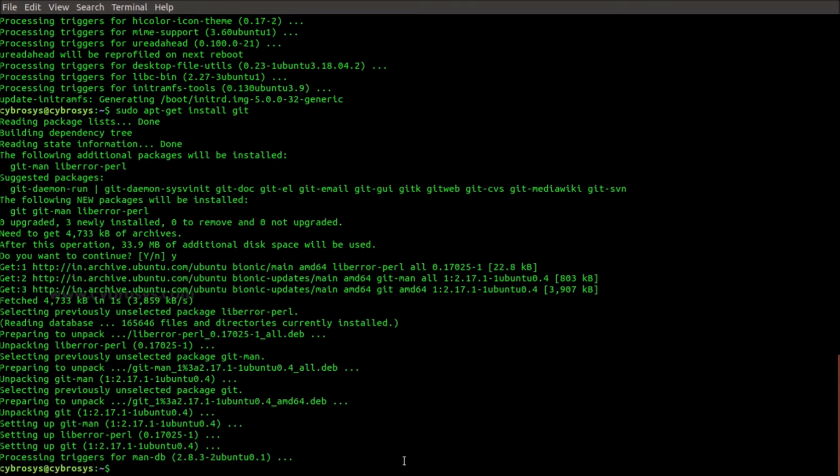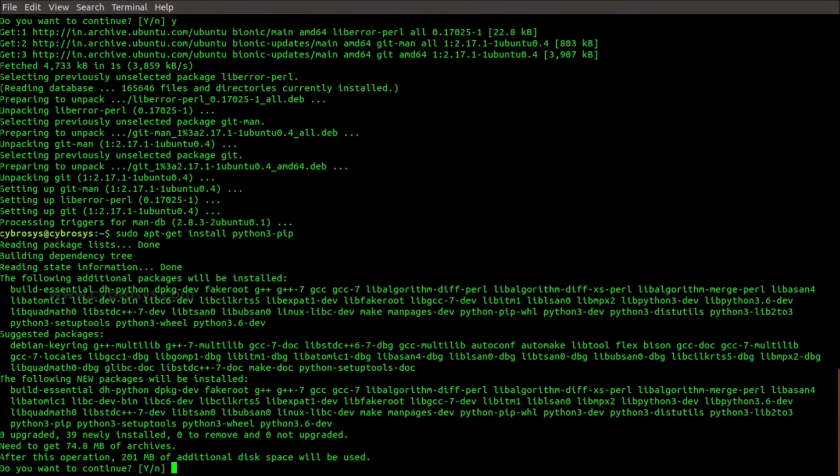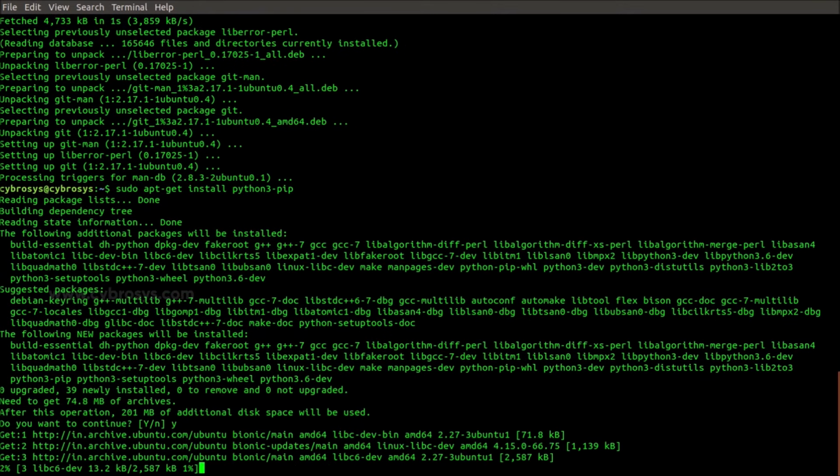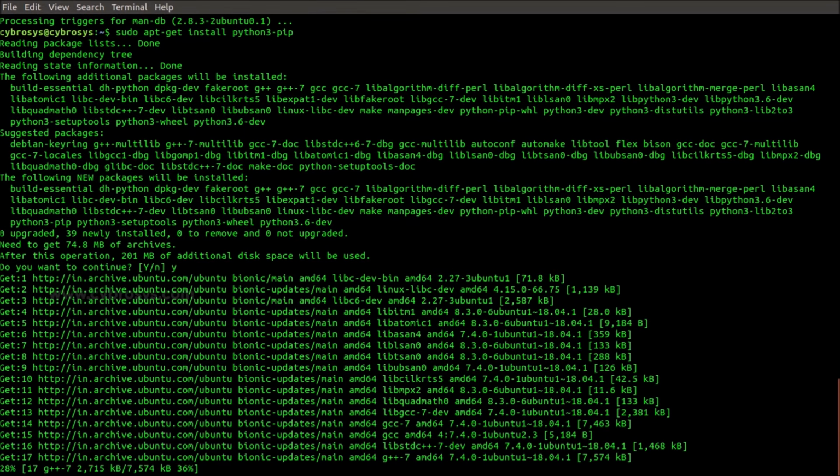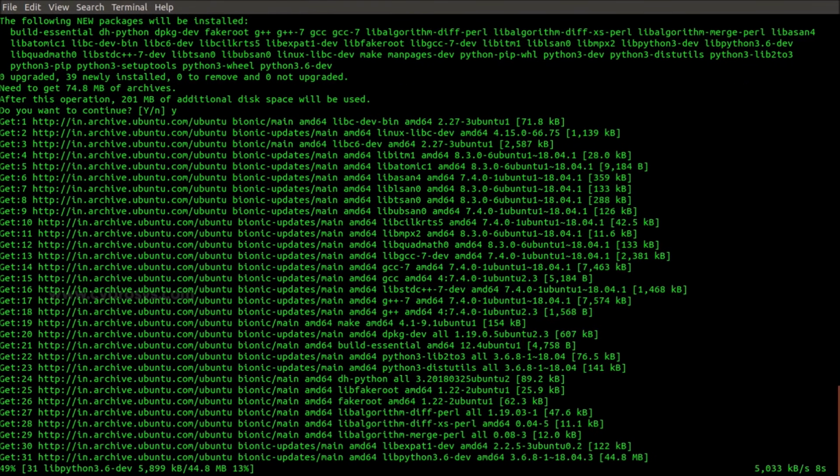So let's install it. It may already exist in Ubuntu. Let's see. Yes, it will take 201 MB of space, and it's downloading.